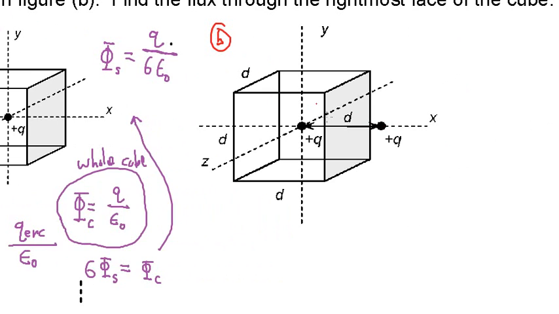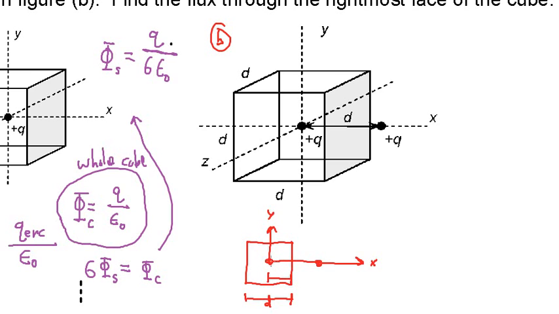Now I'll switch to a different one for part B, which is where you have a trickier situation. You have these 2 charges, and the first one is at the origin. This is our same old charge. It's the same cube as before. The second charge is a distance d away from the first one along the x-axis. Now what does this mean? So first of all, if we were to draw a top-down view, or actually I'll just do a front view. So there's our y-axis, and here's our x-axis. We have one charge here, and the other charge is here.